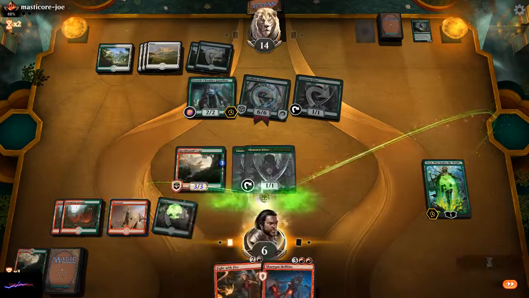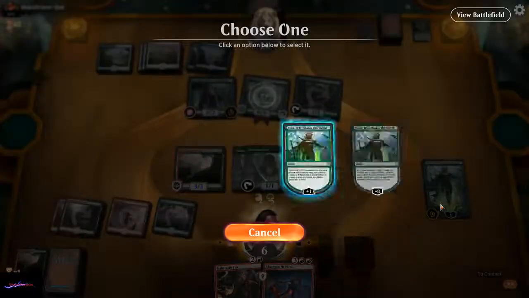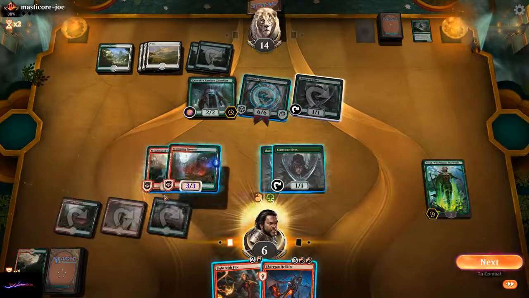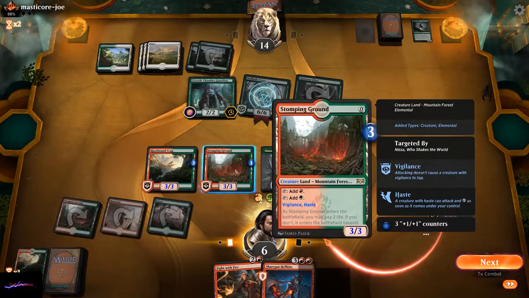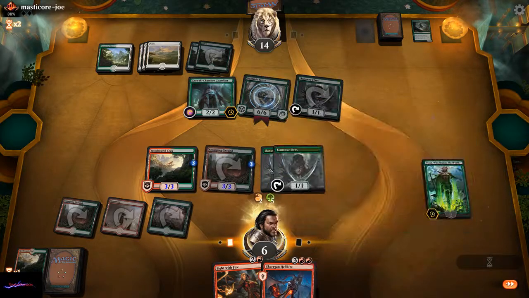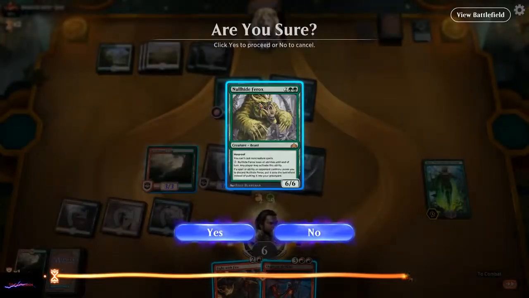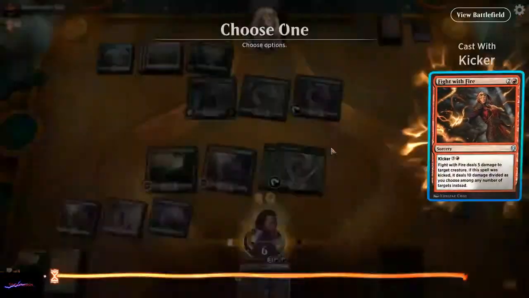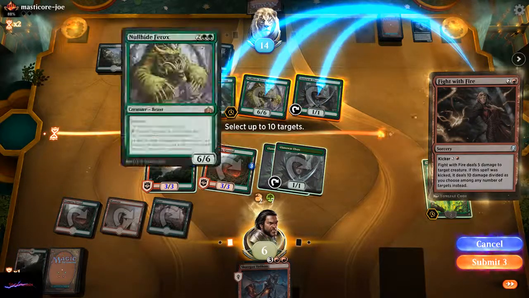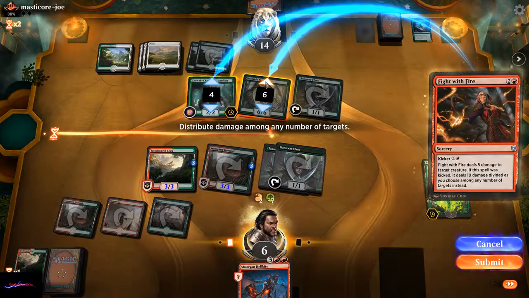Okay, so 2, 3, 4, 5. Make sure I tap that for red. Yeah, I need 2 red. That's 2. Use this. Untap that. That's fine. And I also need 2 more. So, I should probably have just, no. This. So that's 9, 10, 11. Do this. Yes. And kicker. We'll target this and this. And this. No, no, no, no. Not that. Those two. And 4 there. 6 there.